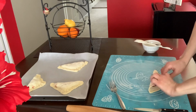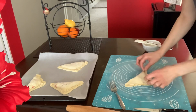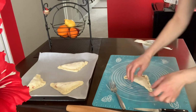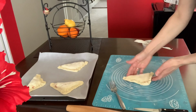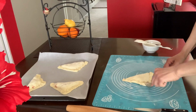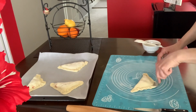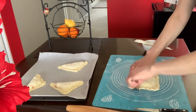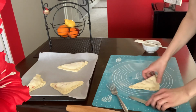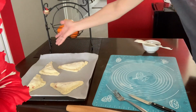And I will bake this at 400. So what I do, actually, I fold this edge a little bit, just like that, and then I will press this with a fork. If your fork is sticking, you can dip the fork inside of the flour and just press. And then we can make a few openings here with a few cuts, just like that. And it's ready for baking.